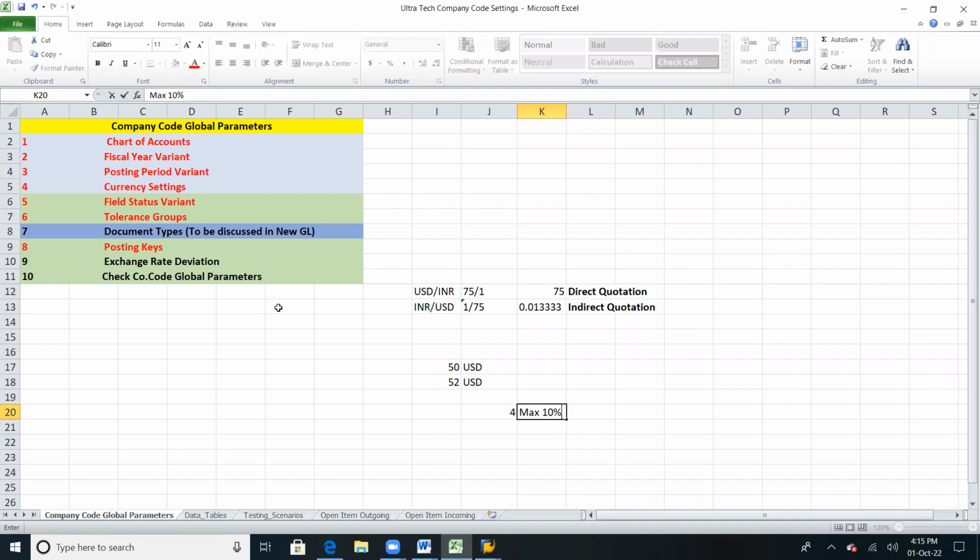Naveen asks: when we are reversing, we will reverse in the MR item T code, right? In MR item, it will take whatever rate is there. If you are doing automatic reversal with MR item, it will take as it is what is in the original document, so there is no need to enter it manually. When we are doing it manually, it won't take the original rate automatically. Whenever we do a manual reversal, we need to manually give the exchange rate value of that particular date. Clear?